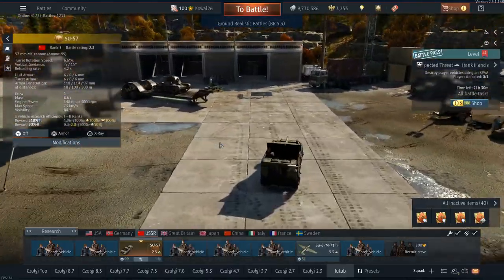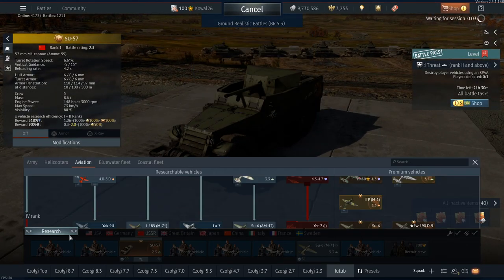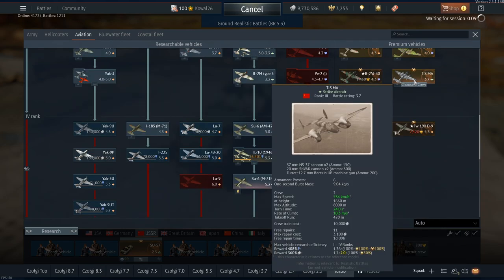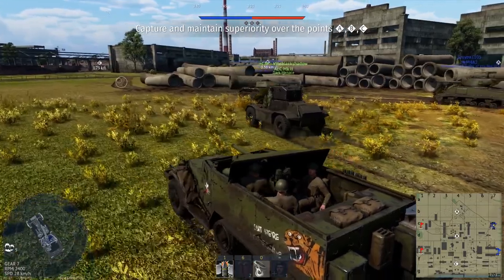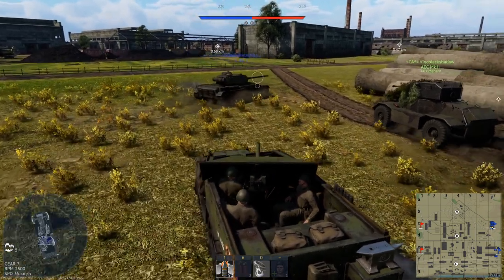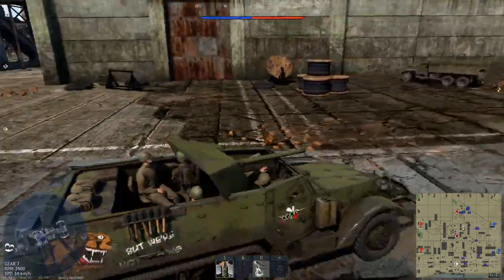Alright, 5.3 battle rating with SU-6. I was just wondering, how is this plane a 5.3 plane, right? And Tisma is a 3.7. Tisma has more ammo to the 37 mils. Like, something's not right, okay? That's what I'm trying to say. Anyway, oh, it's a full up tier too, to 6.3. So maybe we'll even encounter a Tiger 2P. Who knows? Oh my god, they are already taking Bravo. I don't want to be there.